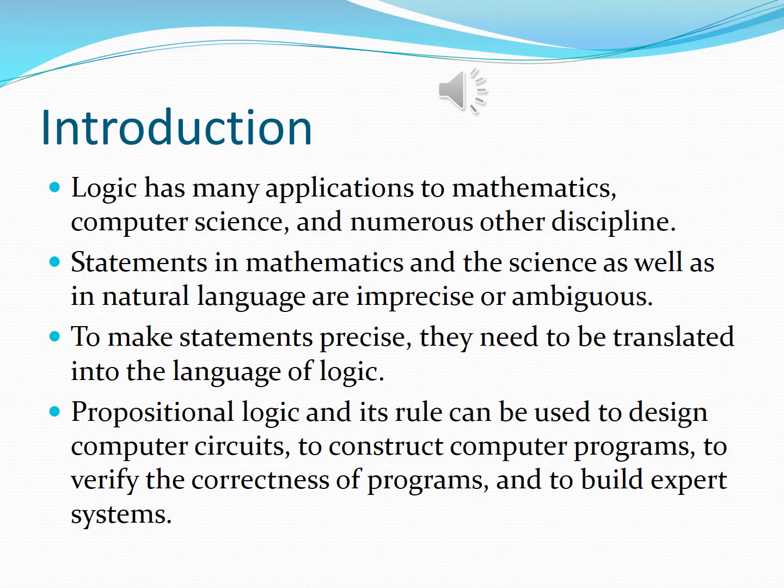Introduction. Logic has many applications to mathematics, computer science, and numerous other disciplines. Statements in mathematics and the sciences, as well as in natural language, are imprecise or ambiguous. To make a statement precise, it needs to be translated into the language of logic. Propositional logic and its rules can be used to design computer circuits, to construct computer programs, to verify the correctness of programs, and to build expert systems.